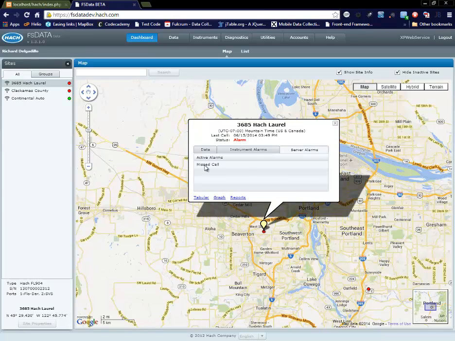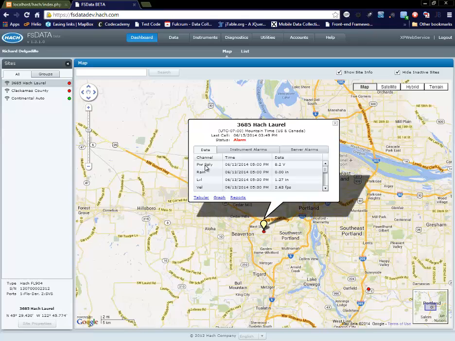If I go to server alarm, it said missed a call, so it hasn't transmitted data recently. The last call was 4 days ago, but that's okay because we're just showing the idea of what you can do. There are no instrument alarms. In other words, there aren't any alarms set to say actuate if there's a surcharge or an overflow. It's just that the instrument itself is down.